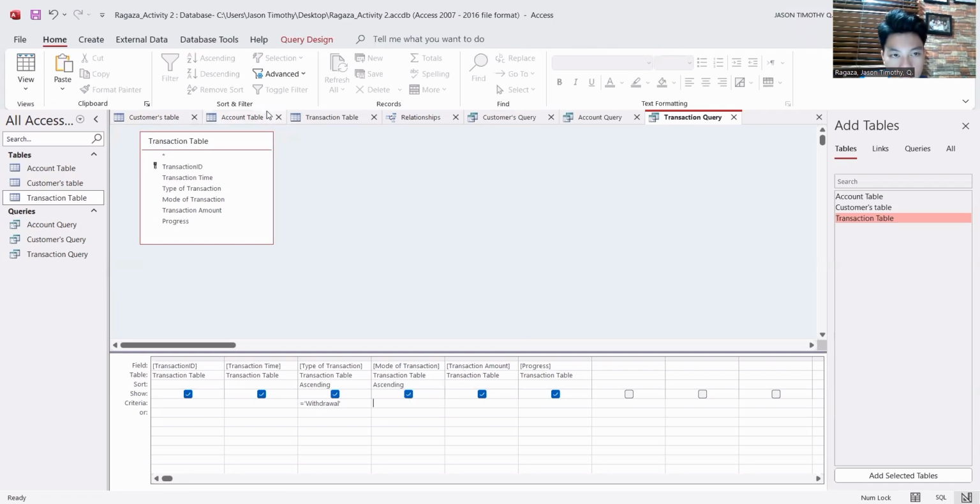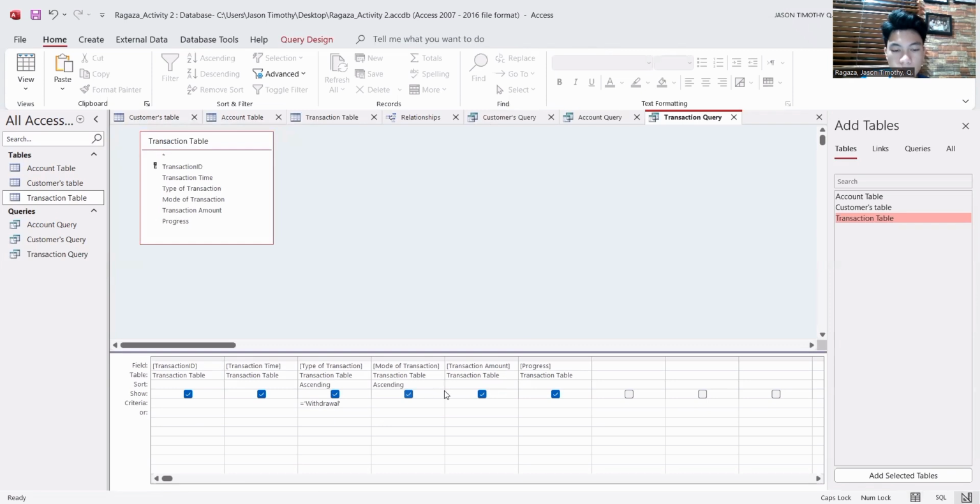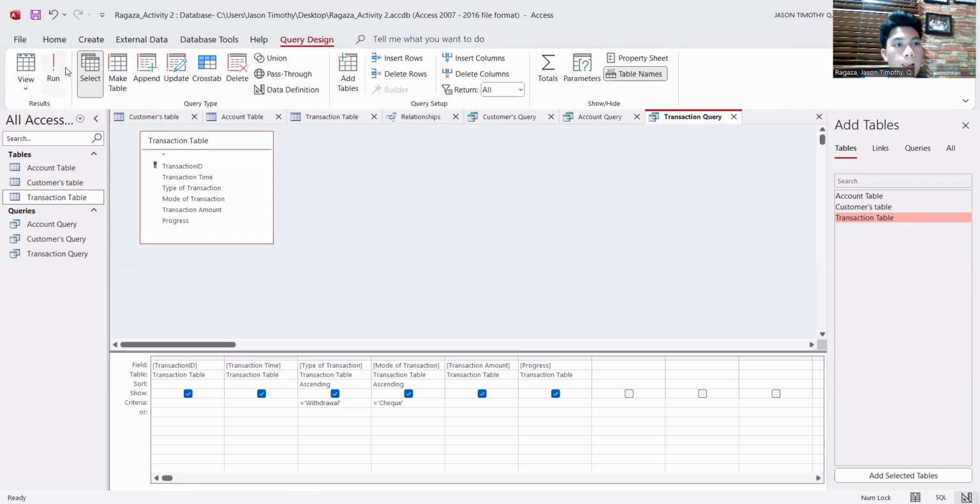And then on the mode of transaction, let's say a check. Control S, and then let's run this query.